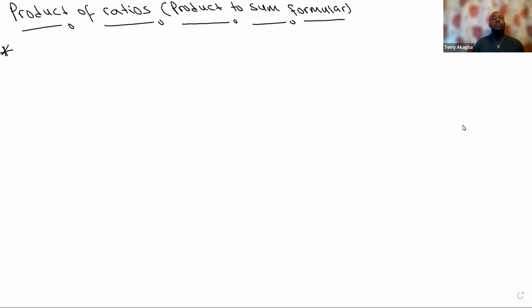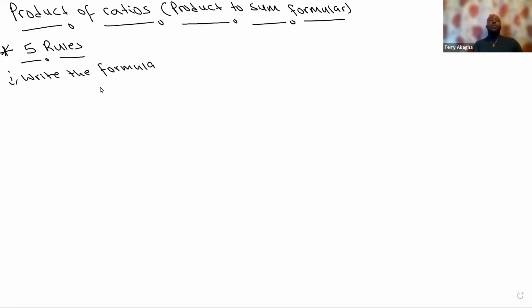First thing first, I'm going to talk about the 5 rules that we need to use as well. The 5 rules are exactly the same as the other 5 rules. So I'm going to just write it down here. The first thing, as I told you, is that you have to write the correct formula. You have to look at the appropriate formula for the particular question and write it down.